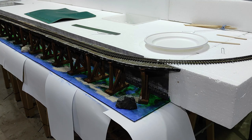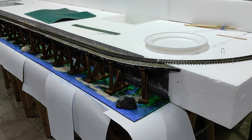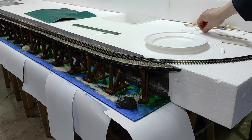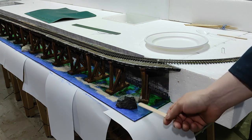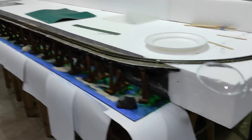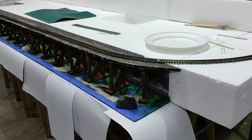I will use some other tools. I will use those wood sticks here to mix the silicone and the pigment. Then I will use them also to put the silicone on the bed, and I will use, as usual, a spoon to get the effect I want. I will start working on the corner, then I will complete it in the next, I think, 4 hours. Okay, let's start.